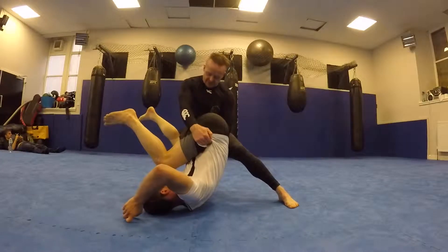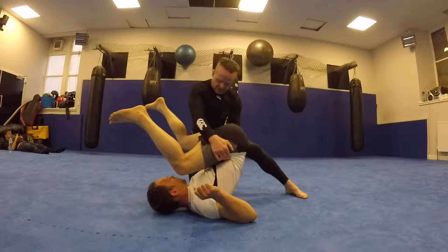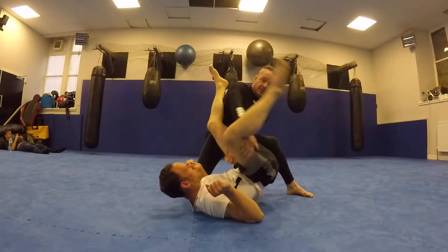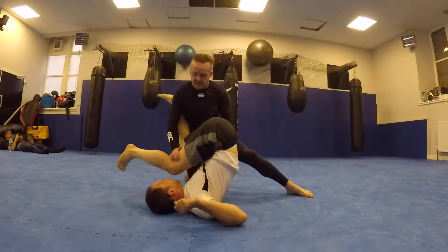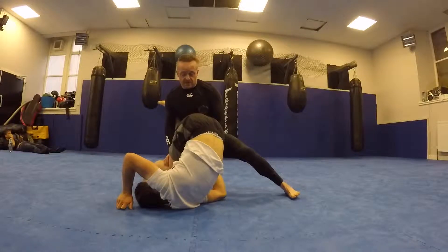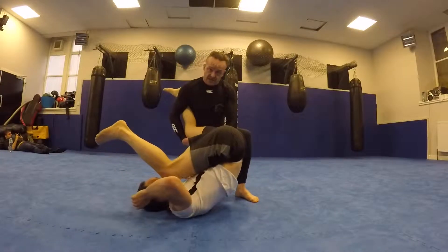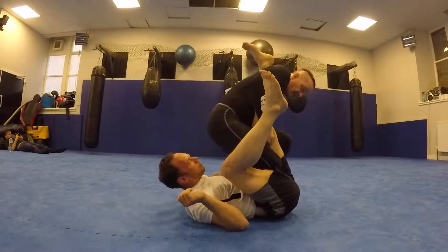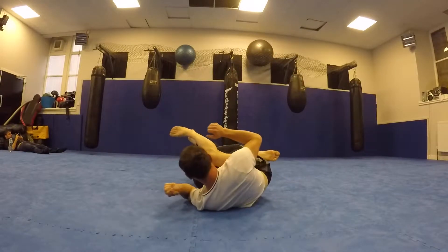You can't see that clearly but I'll show you in a minute. If I let him roll over, I've caught the inside of this thigh. He thinks he's getting to a triangle or to a turtle position or something like that. As soon as I catch this thigh I grab the back of his knee — this is really tight on the knees. I swap my knee over the top and put my foot on his ass, then go back.